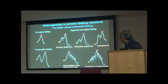So now, the question is, you have an unfolded state and a native state. You might have a barrier, or it might be continuous. But if you have a barrier, are there intermediate states? If the intermediate state is unstable, so it's showing higher in energy out here, then it's populated too little to be detected. The free energy difference between this and this tells you how much this is populated. So if this is populated to less than 5%, you'll never be able to detect it experimentally.